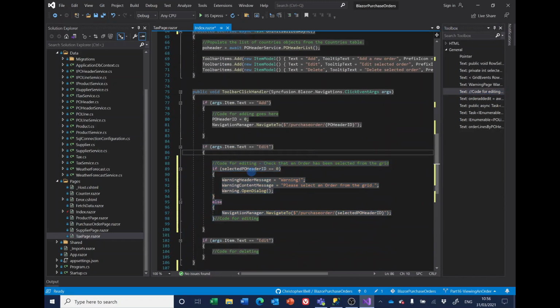So if the selected PO header equals zero, i.e. the user hasn't selected one, we're going to issue a warning. Otherwise, we're going to open the purchase order page at the selected PO header ID. So let's just save that and run it.